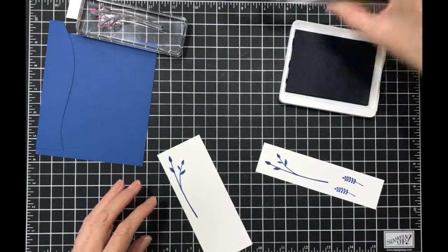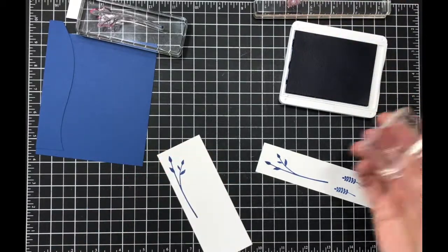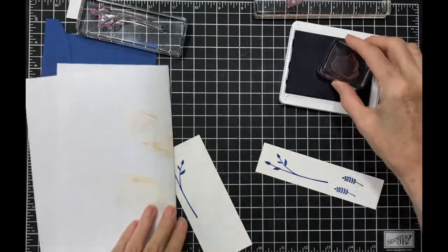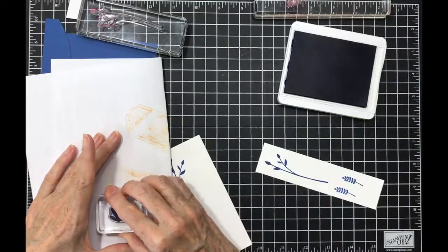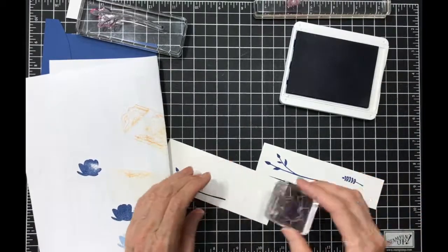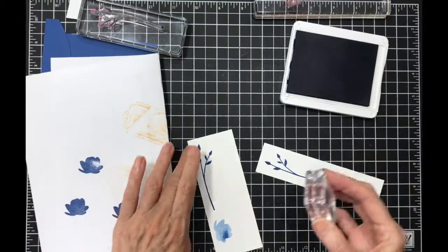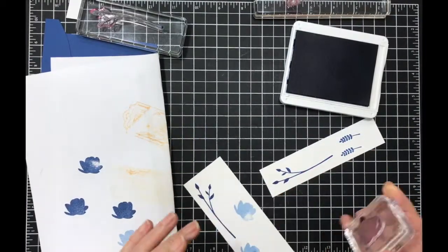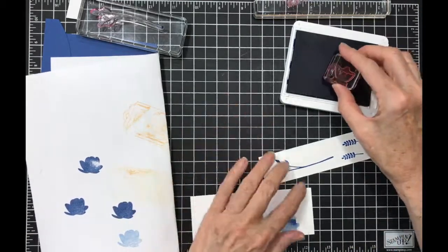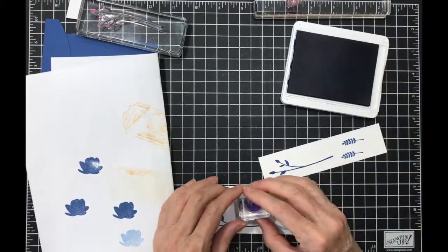That one I can't stamp because it's not being cut out. This one I'm going to stamp, but I need to off stamp it. So I'm just going to grab a scrap. Let me see. Yeah, that's good. So there's that. And I'm going to stamp once, and twice. And it's okay that those don't turn out, because we're going to stamp this on top, and I'm going to use full strength on this one.